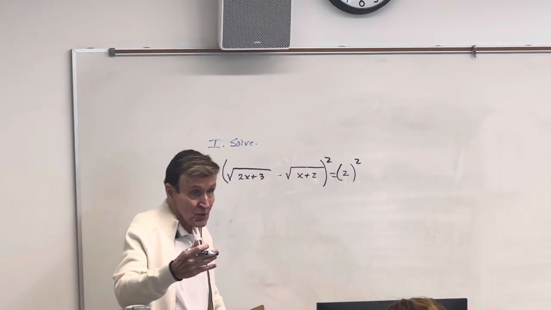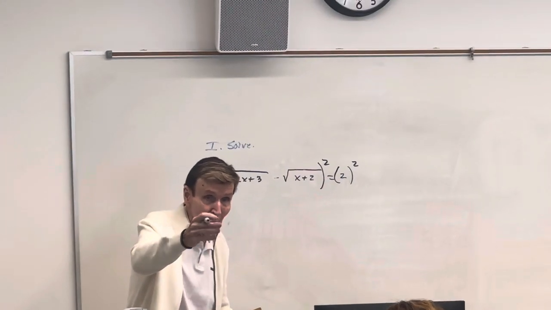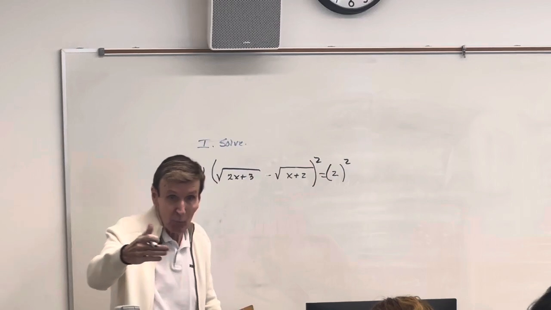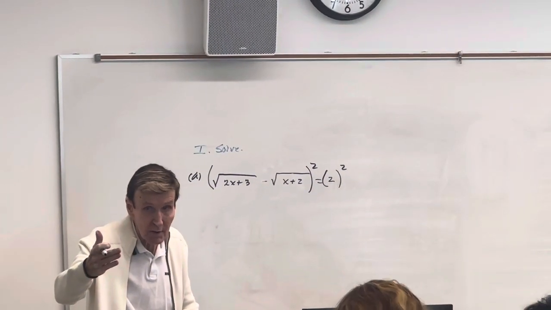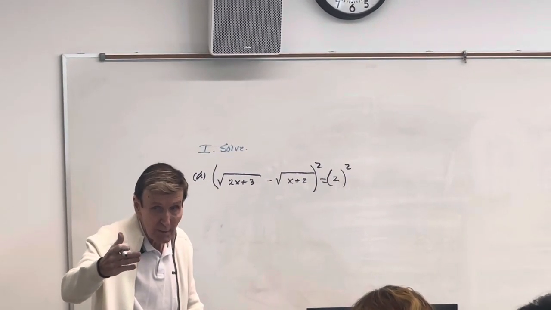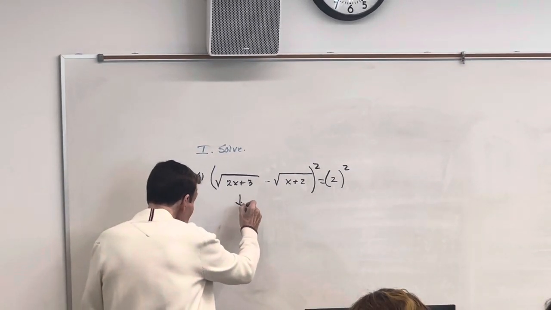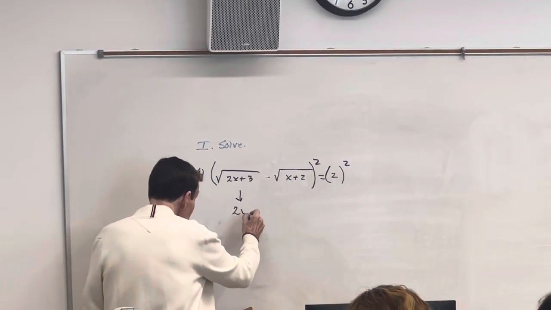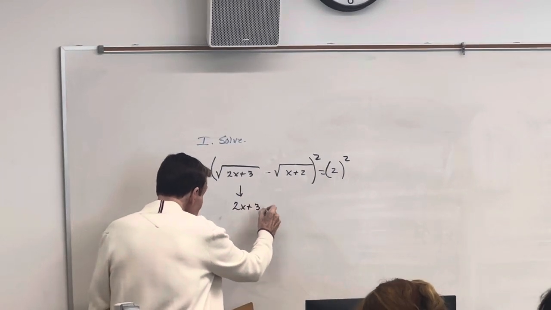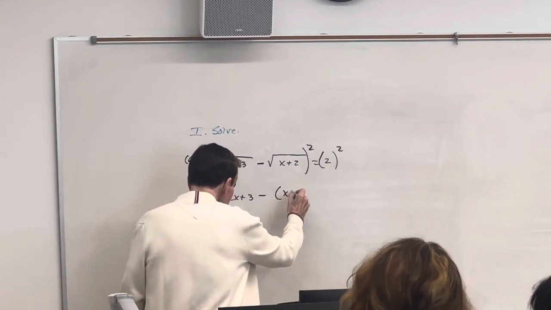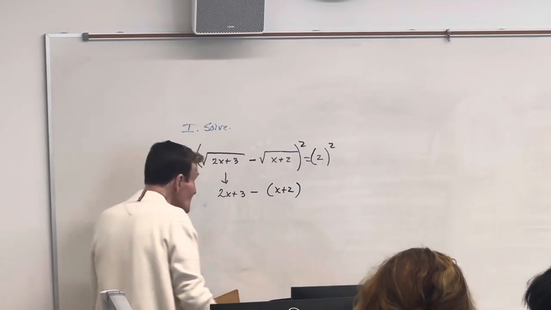I might think as a student, Professor, he just told you if there's only 1 square root, it's going to work out beautifully. Just square both sides. You eliminate that 1 square root. I've got 2 square roots. Some students may say, well, Professor, I can just go ahead and do it, because this just becomes this. Square the first one, you get 2x plus 3. And you got a subtraction sign here. And square the second one, I'll put it in parentheses, you get x plus 2.